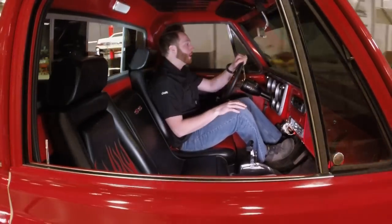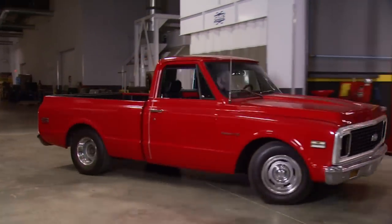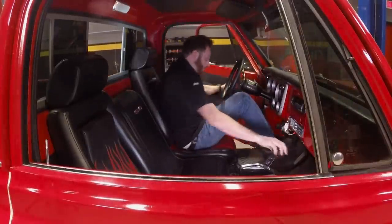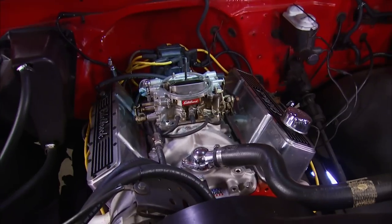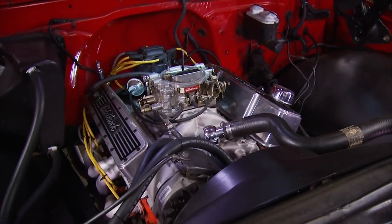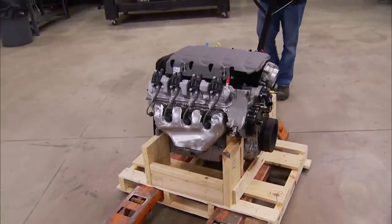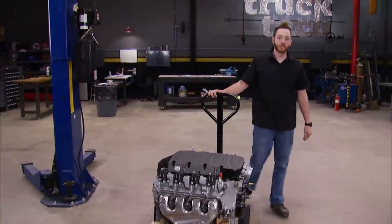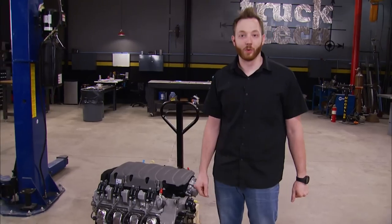Let me give you the big picture. We're building a powerful, reliable daily driver that's going to be slammed on airbags. Under the hood is a carbureted 350 that actually works pretty well. The previous owner added a few nice parts like an aluminum intake, a pair of valve covers, and a pretty nice set of headers. But we're going to be replacing it with the latest engine technology: this direct-injected 6.2-liter pushrod V8, also known as the LT1. We got ours from Pace Performance — essentially the same engine you'll find under the hood of the C7 Corvette, rated at 460 horsepower and 465 pound-feet of torque. Our C10 is going to get down the road in a hurry.